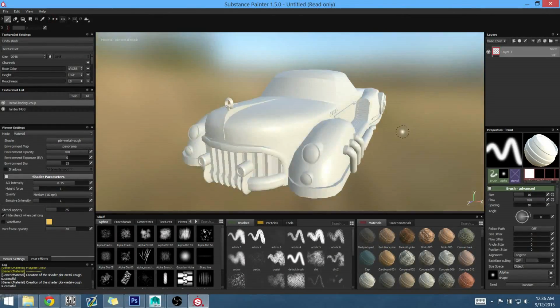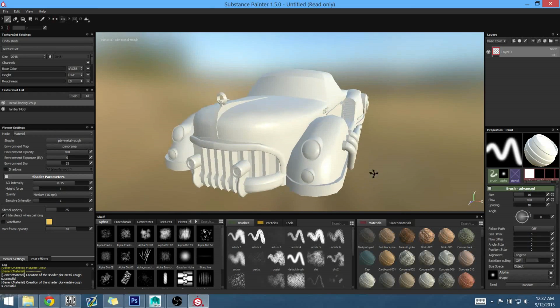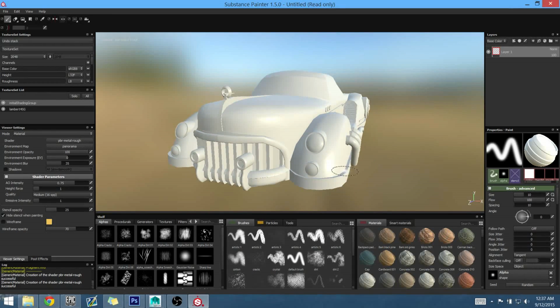Another thing I can do that would really help me with painting this is take an HDR image out of Unreal and bring that in here, and I can get a better idea of what the lighting situation is going to look like when viewing the material on this vehicle. But I have another video for that, so if you want to reference it, go ahead. I'm not going to be doing that through this. I'm just going to go with the standard here and get the main maps done for this set of videos.